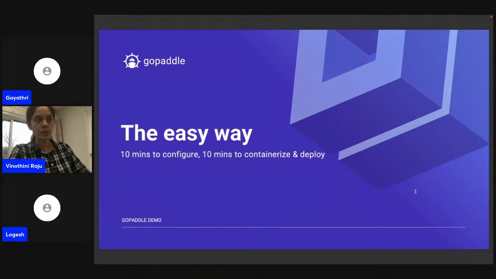Like the last few days, we have been spending a lot of time taking a look at each of these configurations and seeing how we can limit access to the services, and how to define the IAM policies, and even if one service is assuming something, then what is the least privilege that we can give in order to make these services work. So it's going to take a lot of time, and while we are doing that, there is a lot of focus on infrastructure, but there is also an application stack that needs to be containerized and deployed. So the whole project becomes a lot more complex.